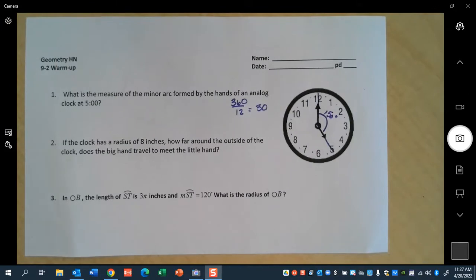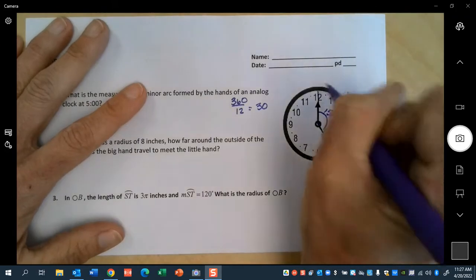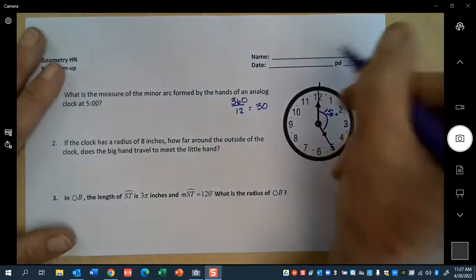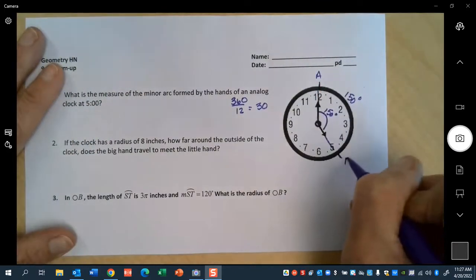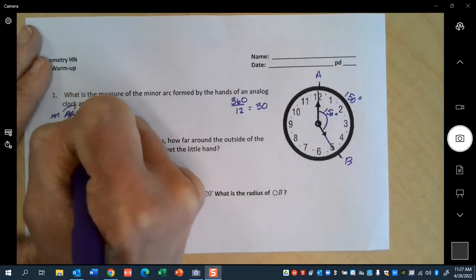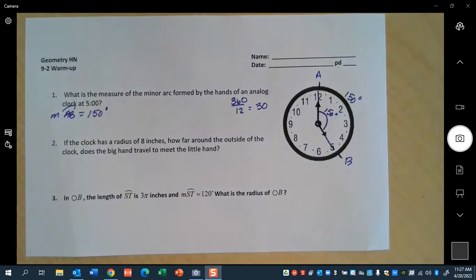Awesome. If my central angle is 150 degrees, then so is the arc defined by those radii. So if you want to name it arc AB, I know that the measure of arc AB is going to be equal to 150 degrees. So however you want to name it, that's fine, but let's talk about some of the notation.